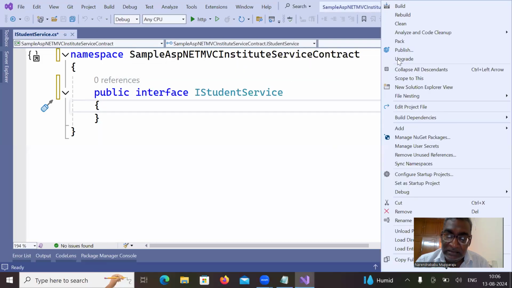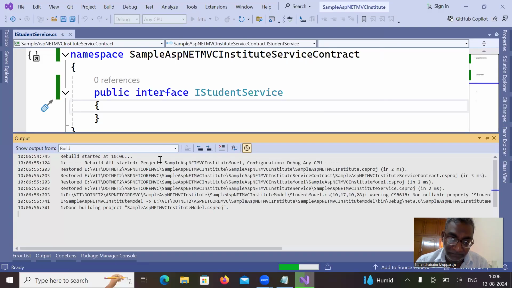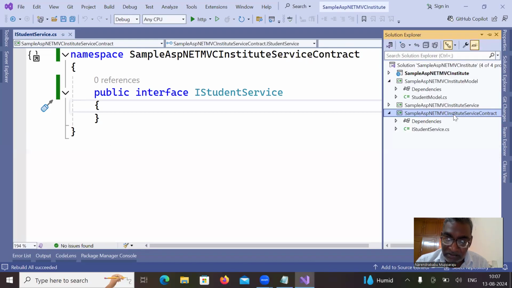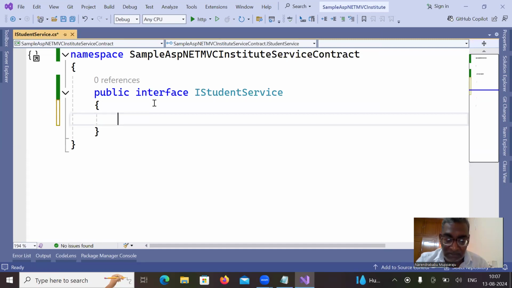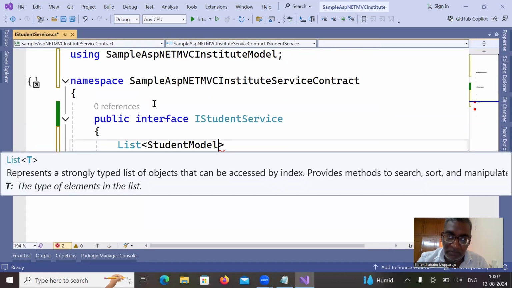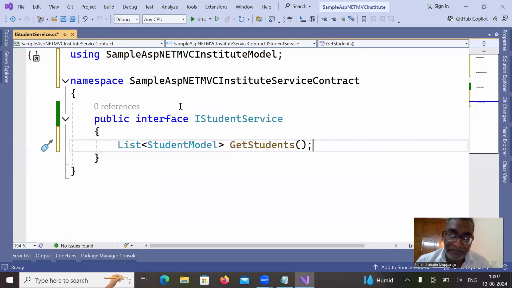When you build that, the student model will automatically come here. When you build the service contract, it will first build the student model and then it will build the service contract. Here, I'm going to say List of StudentModel. You see, I got the model, and then GetStudents.